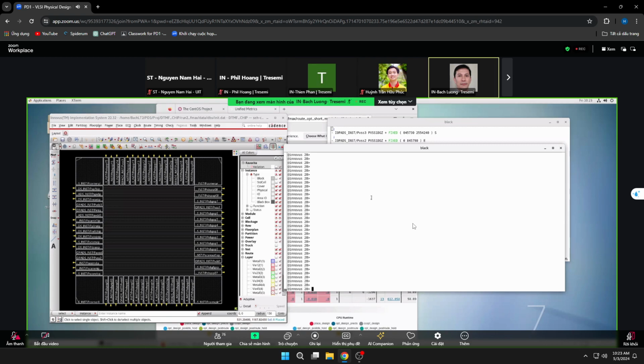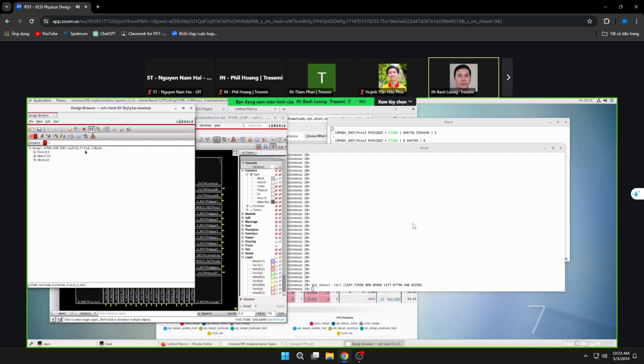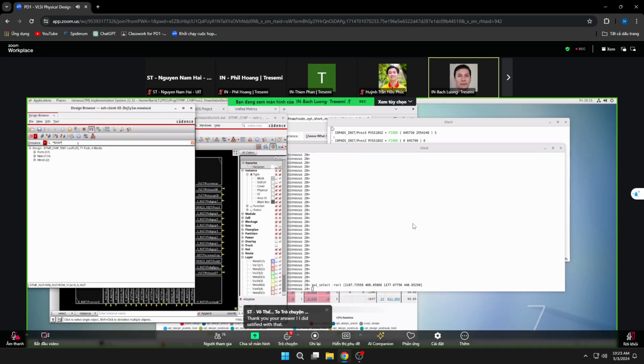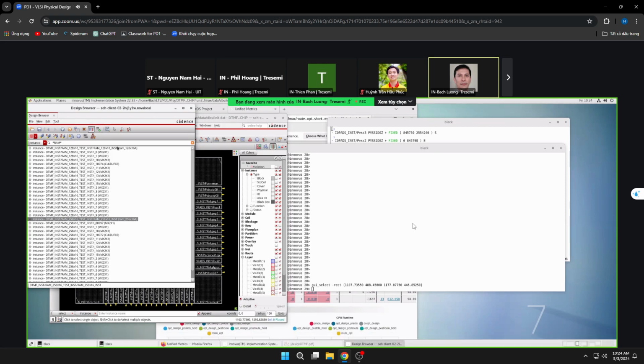Okay, there's a couple of ways in this design. This is your final project. There are 4 macros. So there are 2 ways of doing it. You can do it in the GUI. You can go to the design browser, which is this here, and you can grab it by instance name. Here, just do star RAM. So you will see a lot of RAM coming up, right? This is one RAM instance. This is the other one. The rest have the RAM name, but those are the mux and stuff like that. So this is one way of doing it.